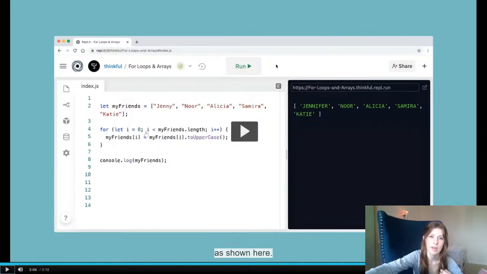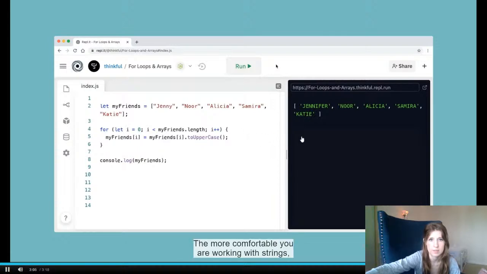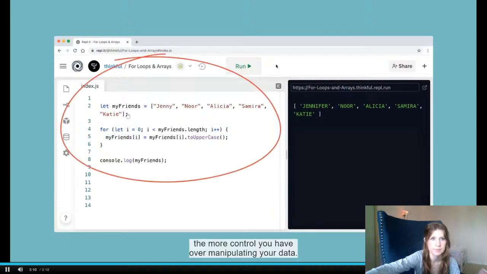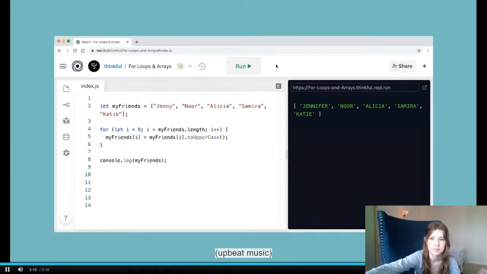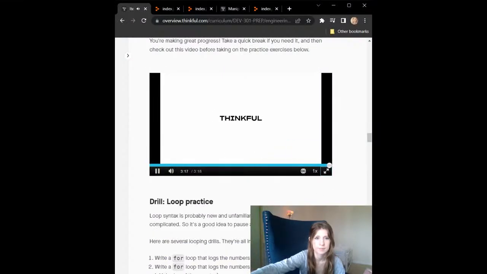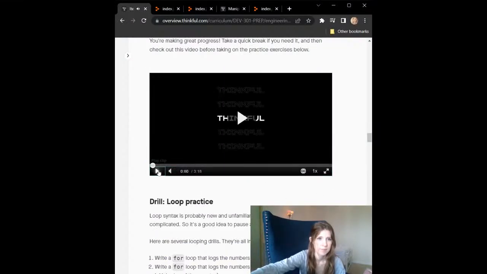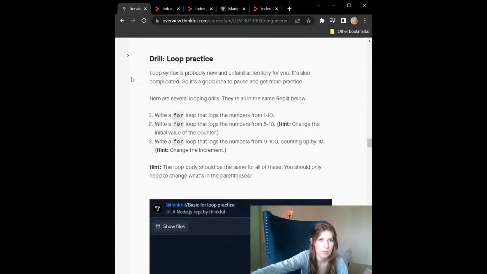Okay, so you'd add it right in the loop. So that clarifies that. It looks like it made every letter uppercase. So I was on the right track there with the uppercase method. I just couldn't remember, or I didn't know where I would put it in a for loop, but now I know. Let's see.